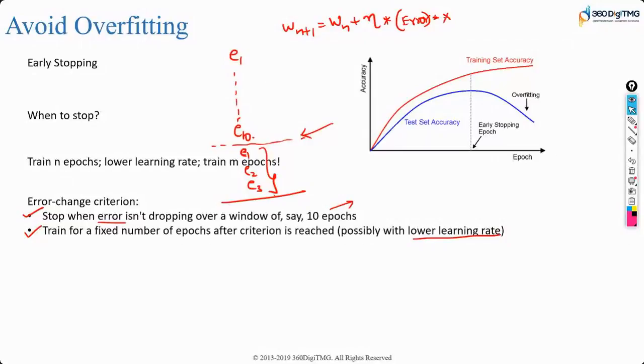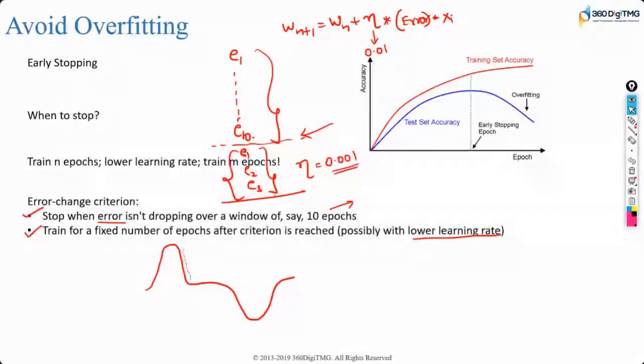Say you have used an eta value of 0.01 for these 10 epochs. Now what you do is you lower this eta value further to 0.001, and then try for another 2 or 3 or 4 epochs and see whether there is any drop in the error or not. If not, then stop. Why do you even need to do this? Might be a question. What happens sometimes is your error surface might look like this. So maybe you reach the bottom, maybe here, 1, 2, 3, 4, 5, 6, 7, 8, 9, 10. You're here.